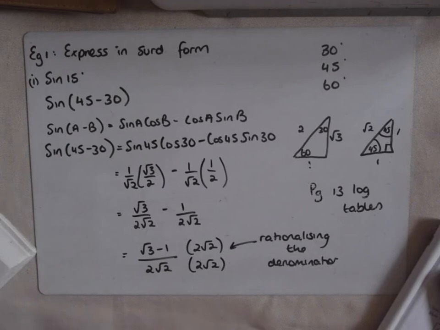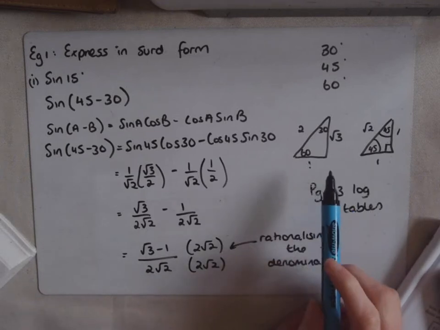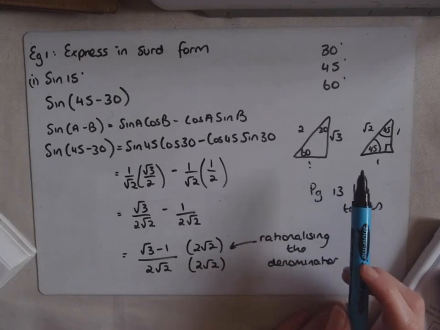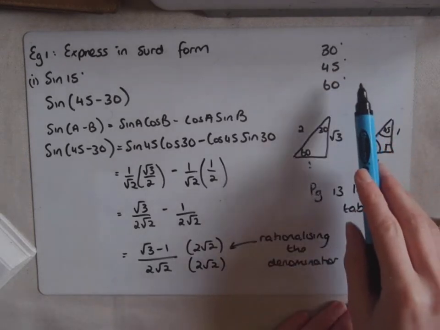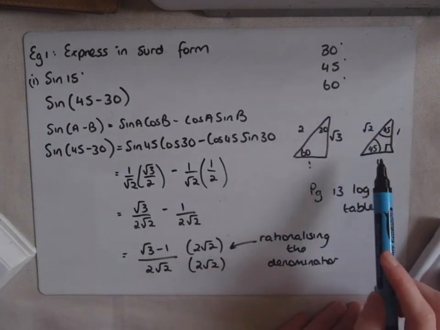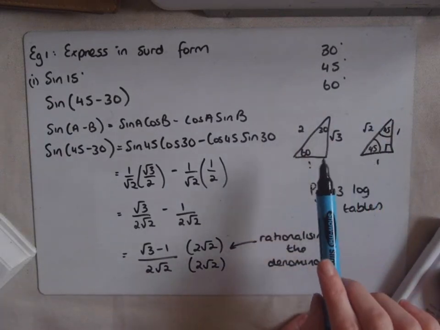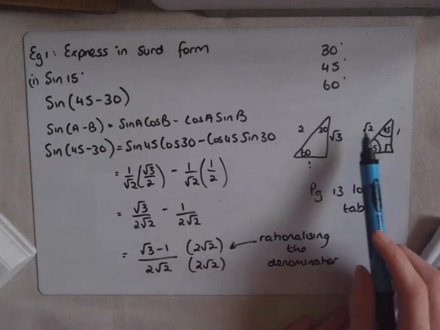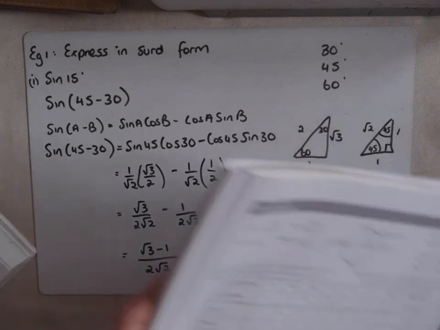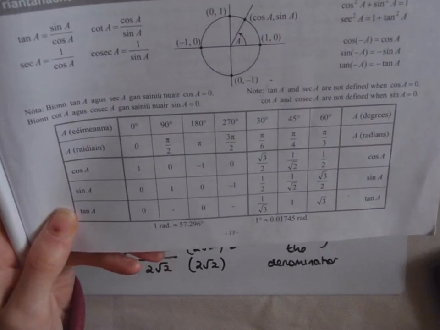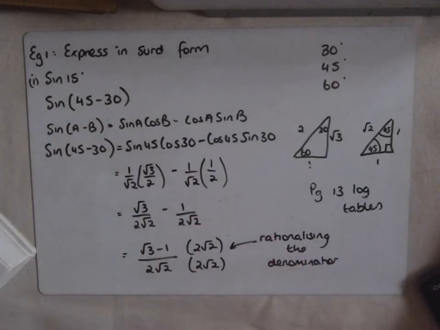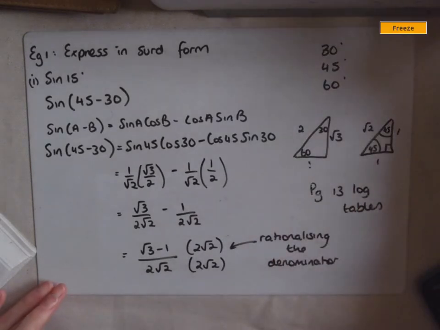Wait, Miss, what are the triangles about? We did them in Trig 1. So it was a way to find sine, cos and tan of these three angles using special triangles. You can go back to Trig 1, it's definitely in your example copy. But you don't need to use the triangles because they are all given to you in the log tables. It's just to note that's where they came from. Okay, let's just do one other example.